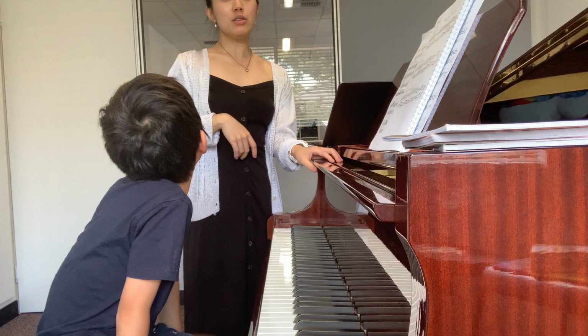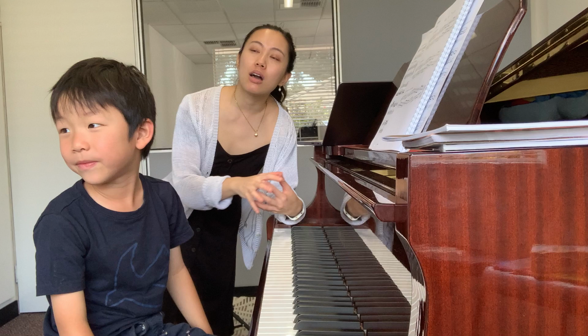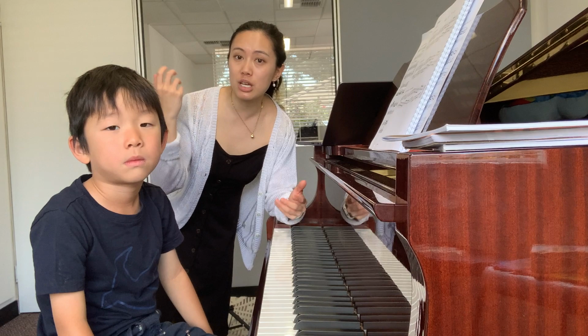Or you can make it a game, you know, a 5-point game. They're like, oh, okay, 5 points. So that's very common with especially energetic boys. Girls, yes, but boys generally need more of a game level type of thing to get them more motivated. Okay, let's look at left hand.